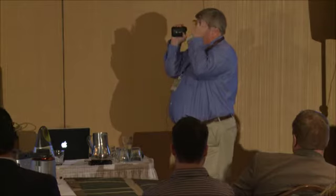This one I love. Had it for a couple years now. It's a Bushnell Scout. It's made for archery. The reason it's made for archery is when you shoot it, it'll go out to a little over 1,000 meters. You can get it to tell you what the angle is so you can aim higher to go that far. The really good part for what I use it for is you shoot the bottom of a building, you shoot the top of the building, it tells you the angle, and if you understand math or you use Martin's app, you can probably figure out the height of the building with it.